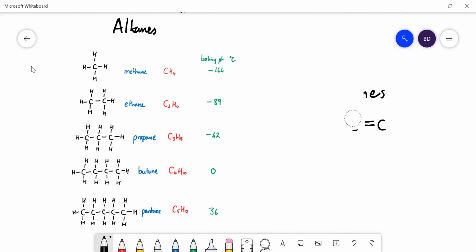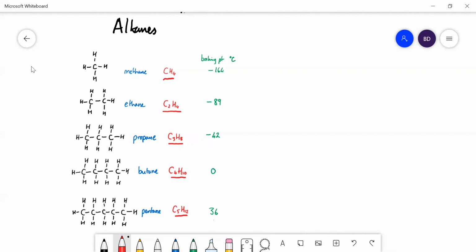Right, let's have a look at the alkanes then, this family here. So the first one is methane, which is CH4. The next one, ethane, which I drew, is C2H6. Then it's propane, then butane, and then pentane. And if you want to know the names of the other ones, look at the number of carbons, and it's like your maths shapes. So it's hexane, 7 would be heptane, 8 octane, 9 nonane, and so on. But you only need to know up to butane.